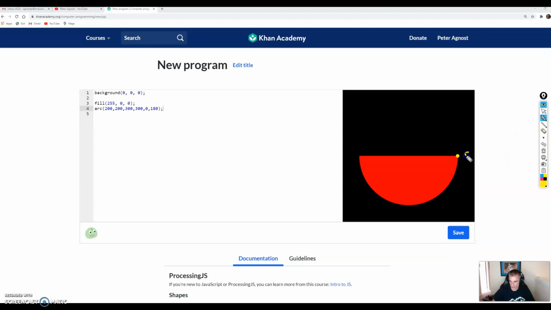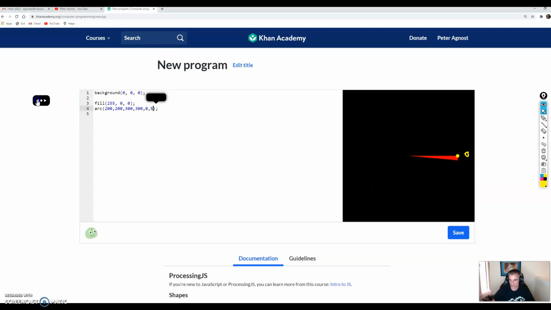Then the arc slowly starts to open, and I'm actually going to do a little number scrubbing here and go backwards, and you can see how we start at 0, and as my number gets bigger, now it's 5, now it's 10, now it's 20, and so on, the arc starts to open in a clockwise direction until we get to about here, and I'm at 90 degrees. So this position right here is 90 degrees.